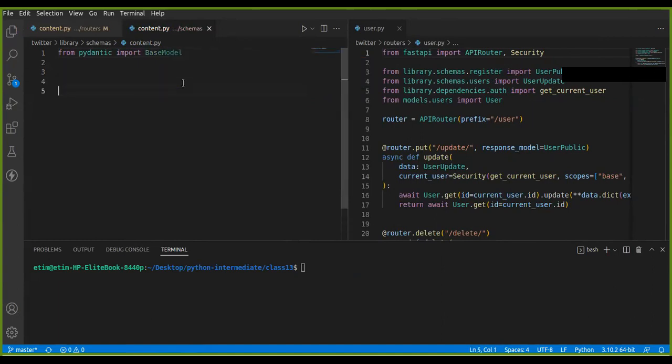With that, we are going to create a class, and I'll call this class TweetScript, and it's going to inherit from BaseModel. And this particular class will be responsible for creation of tweets.